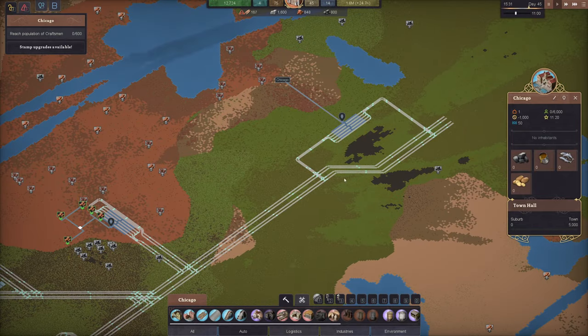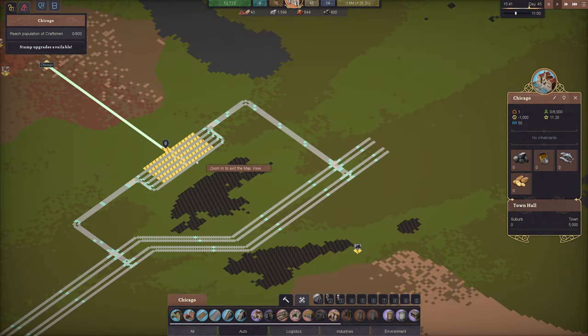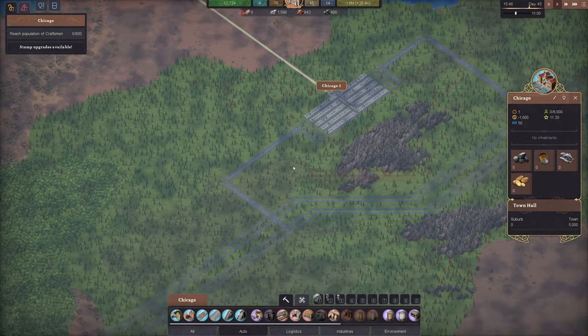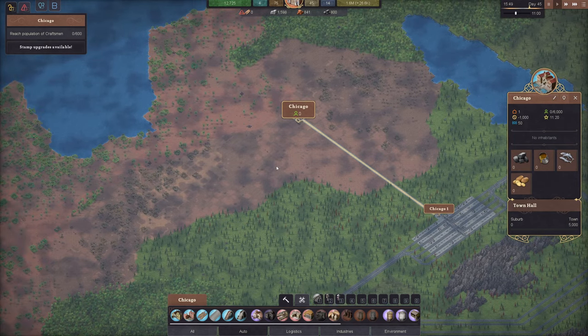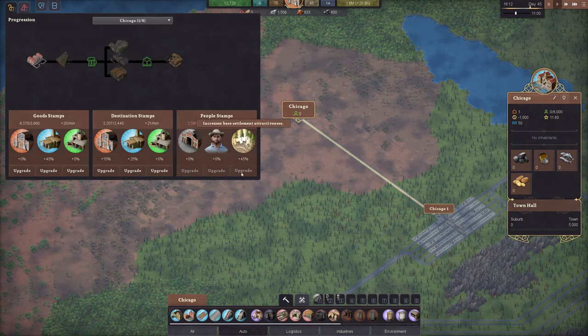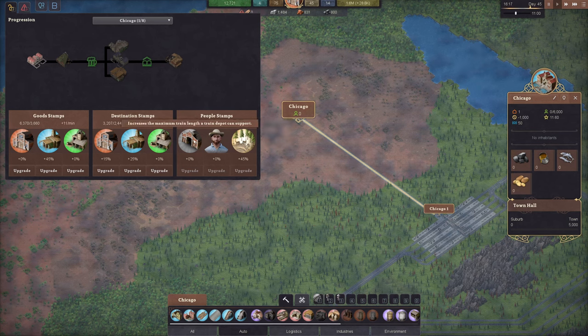There we go, so that's a basic setup to start with, I think. It looks pretty good. So we have the exit right here and the entrance on the other side of this mountain pass right here. I think that should be kind of nice. I like how that looks. I don't think we need train length right now, but we probably should start saving up for that.